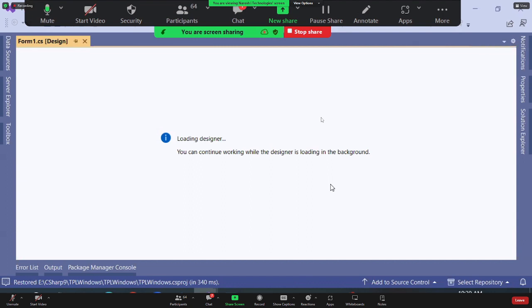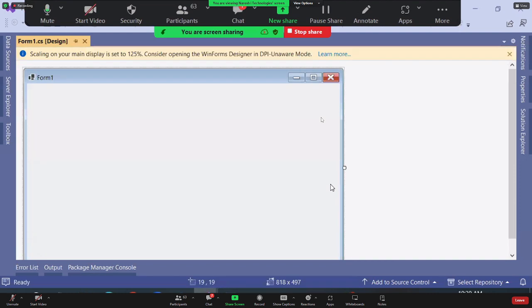Here we have design view and code view. We don't have source view. Got it? In ASP.NET, what do you have? Design view and source view. Here we don't have source view. Why? No HTML. Then what do you have? Design view and code view. Simple. So the unnecessary source view is not there. Design view is drag and drop. You know that already. Code view, where you write the code. See that.